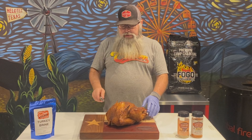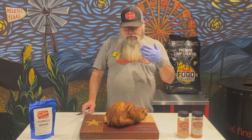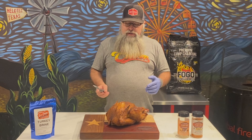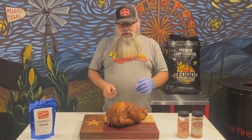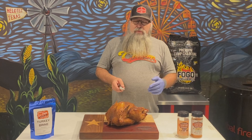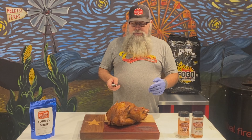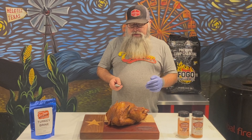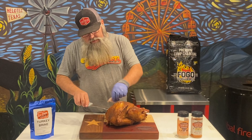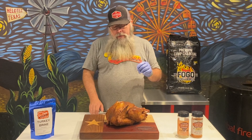We're all done here. I'm really happy with how this turkey turned out. The only disappointing thing is it split a bit at the top — it'll eat the same, just not as aesthetically pleasing. You can see the wings stayed right there and the legs are right where we want them. The smell coming off this thing is fantastic. I didn't glaze it because normally I eat turkey with mashed potatoes, gravy, and cranberries. But you could glaze it to really shine it up nicely for presentation. Let's cut into this thing and see what it looks like.